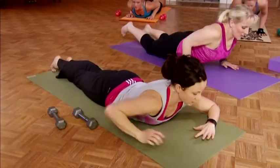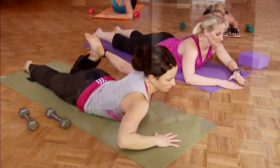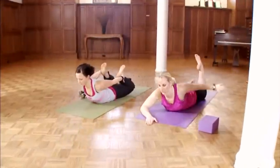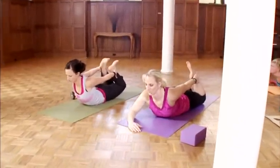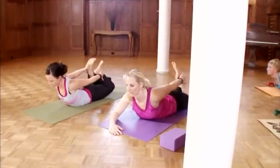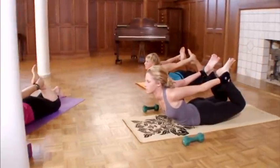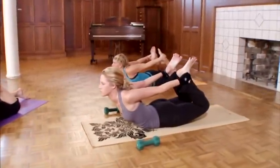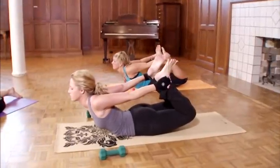Shifting forward, watching Melanie for a modification, we are going to take bow pose. So you're gonna reach for your ankles, keeping your knees together, flex those feet, push your feet into your hands. Lifting your chest just a little bit, feet are flexed. And our modification is just the one-legged bow. Chest still stay centered, and I'm grabbing my left leg with my left hand.